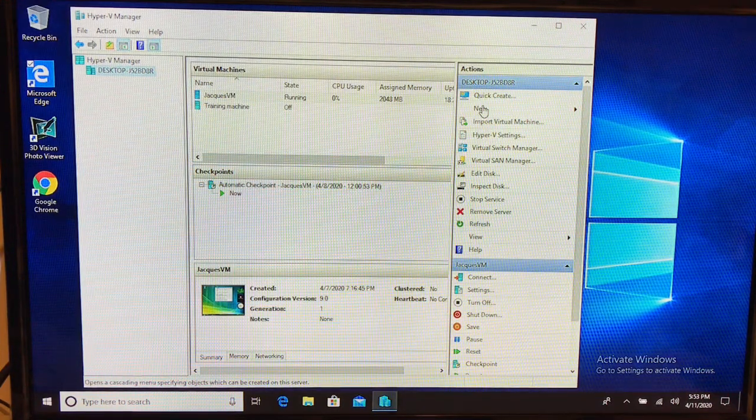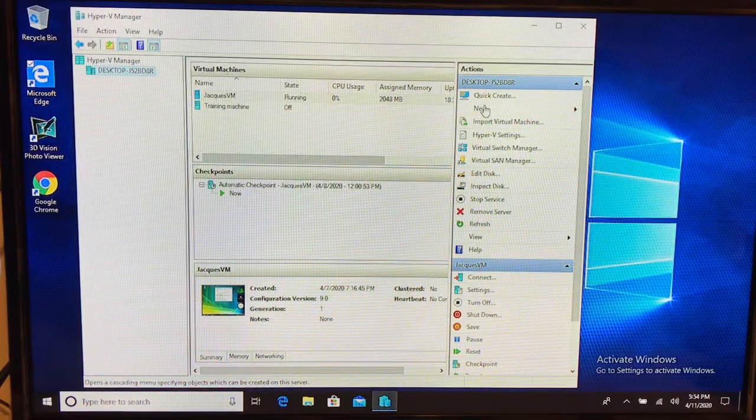For drive space, it is recommended that you have at least 16 GB drive space for a 32-bit operating system and 20 GB drive space for a 64-bit operating system.